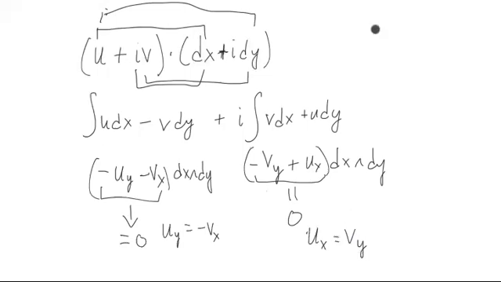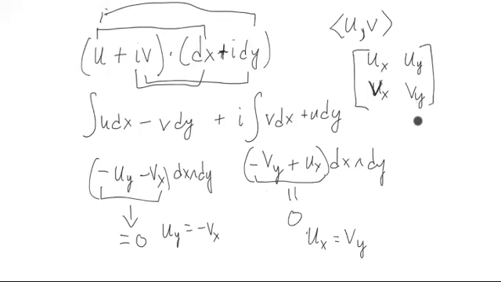Now let's take a look at the derivative of this function u, v, thought of as having a vector output in two components, thought of as a matrix. First take partials with respect to x: u_x, v_x. The outputs u and v go this way in the rows. And then we have u_y, v_y. So this is our derivative matrix right here.